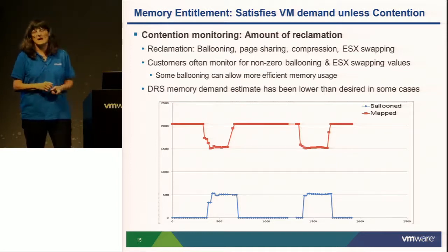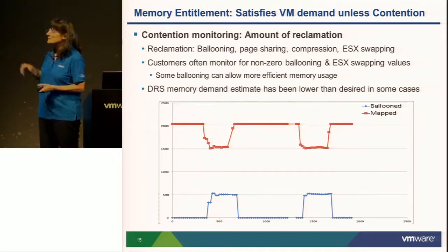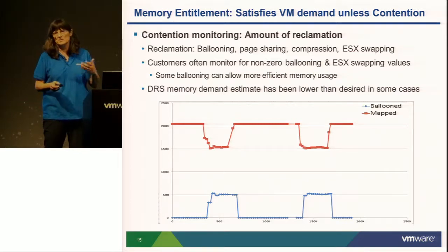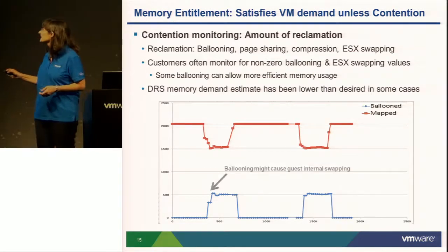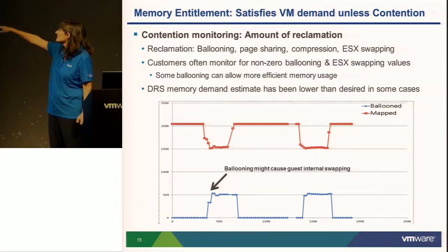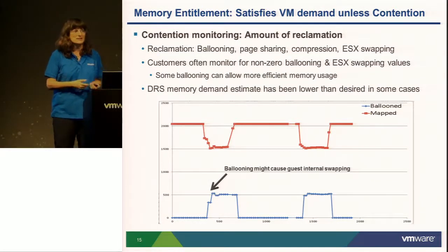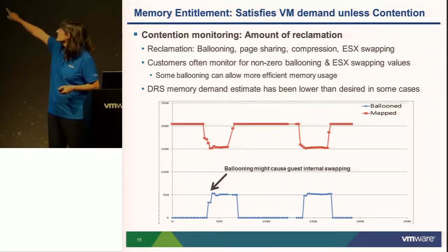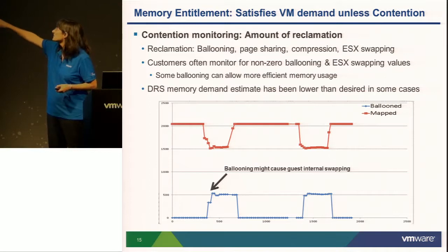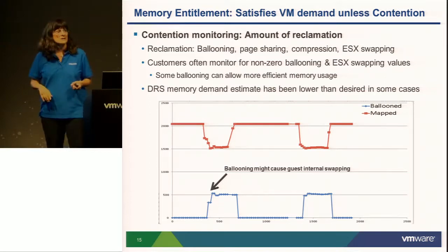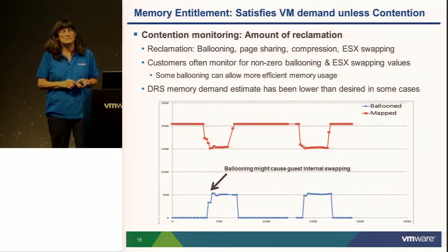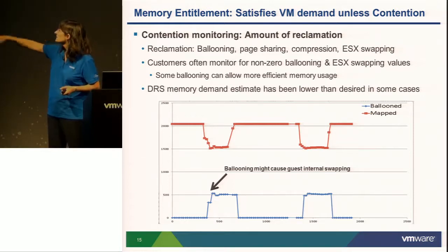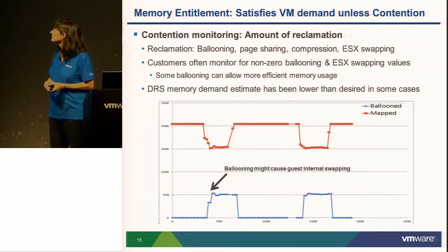So basically, ballooning doesn't have to be a problem. It could just be that the VM doesn't really need that memory. But it can be a problem. In this example, again, I artificially introduced some contention. This VM was getting a lot of mapped memory, in the red. I introduced contention on the infrastructure. The blue showed the balloon inflating, and then the memory that the VM was able to map got reduced. When I took the contention away, the VM was able to get memory back.